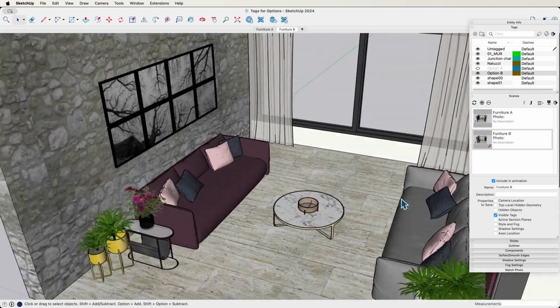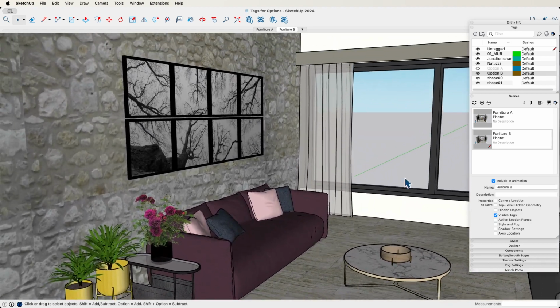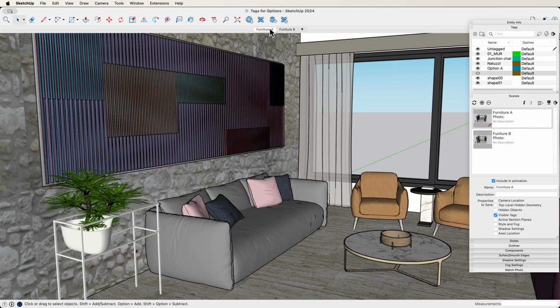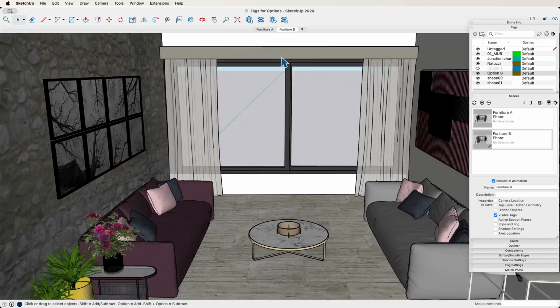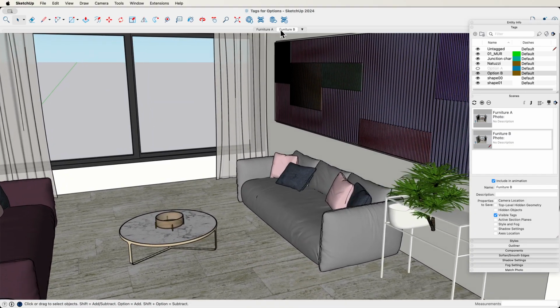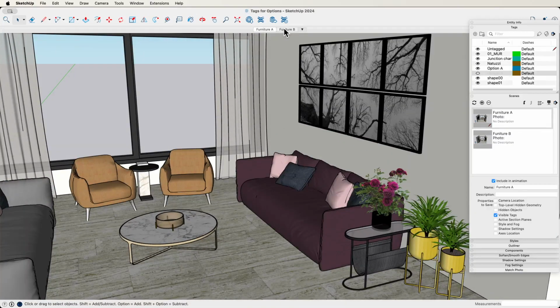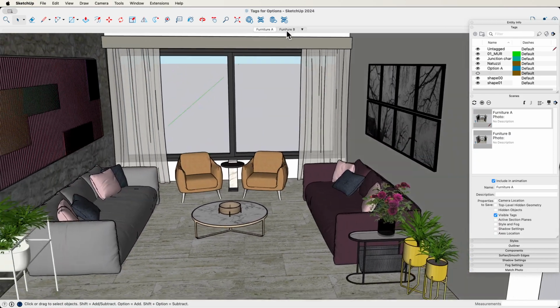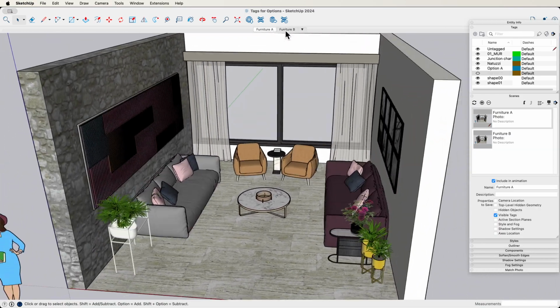I can walk around and look at this model. So I'll look at it right here. I'll look like this and see what does this look like? A, B, A, B. I'll flip around, look over here. How's this look from this side? How if I switch it? Ooh, yeah, I like that. And I can make my decision based on, even while I'm orbiting around, I can swap between the two.